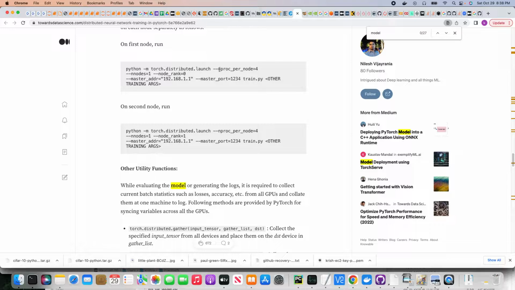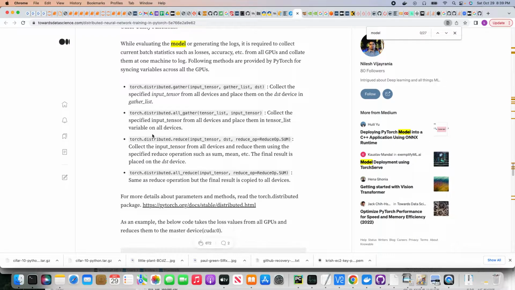As you can see here, they mention the number of processes. If there is one node, we mention one node, and if there are two GPUs, this will be two here. Node rank 0 means it's the master node, with the master IP address and the port where it is open for traffic, and this is the Python script where the training runs. And this is the secondary node, which again has the IP address of the master node, the master node's open port, and the Python script where the training is done. So basically this is what it is.